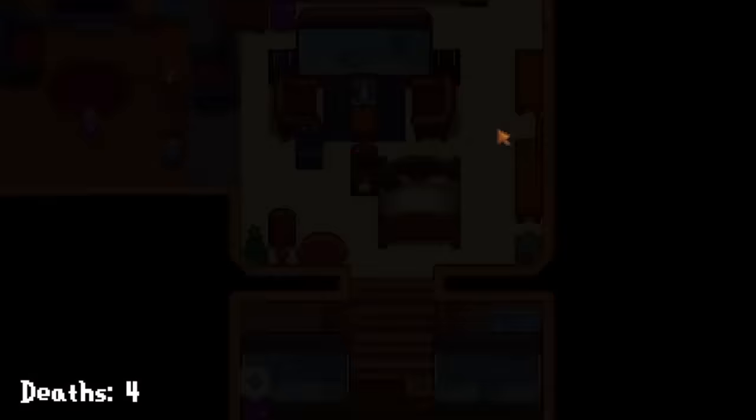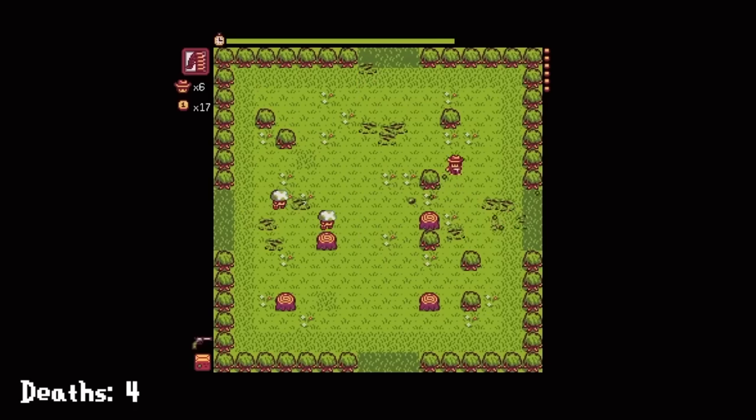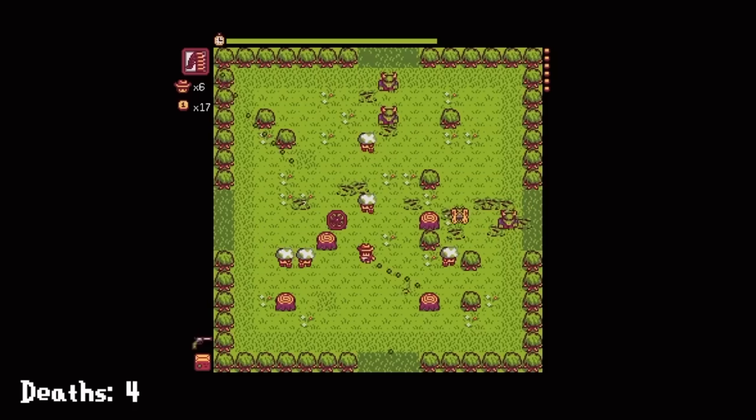5 coins, that is absolutely a save. So all I really need is 13 coins. More, of course, is always preferred, but the lowest amount. I will definitely take a bullet pack.